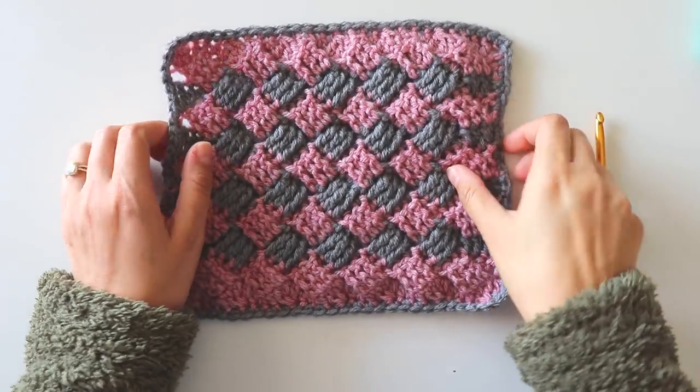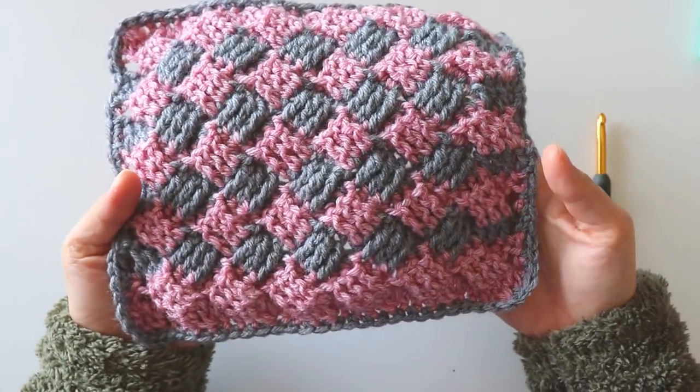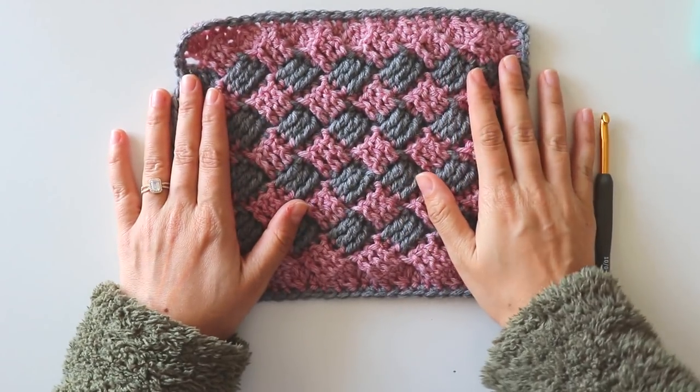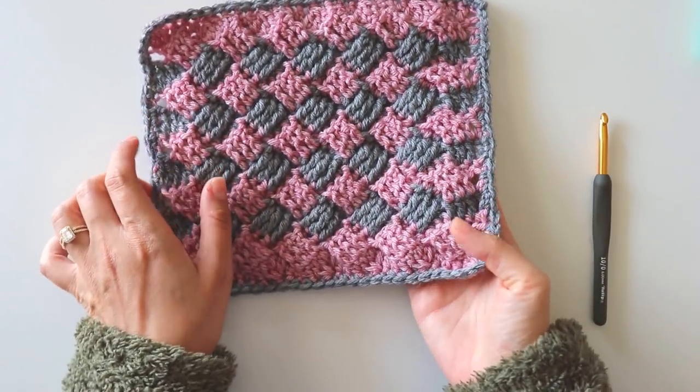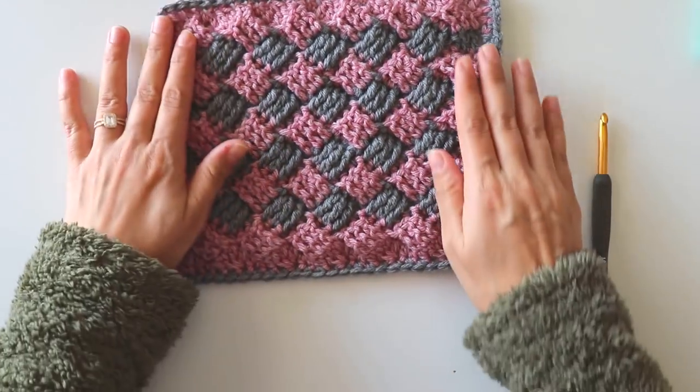Hi everyone, in this video I will show you how to make this diagonal basketweave stitch. It maybe seems a little hard, but it's not. You will see it's an easy stitch.